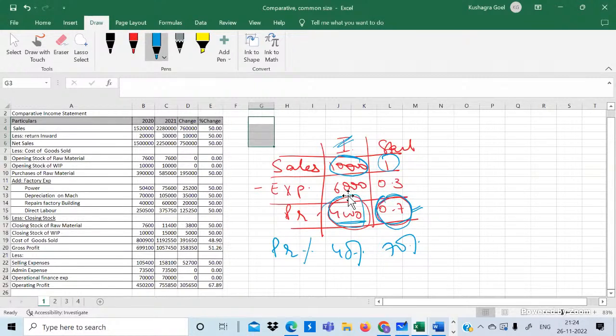So this is just one way of looking at it. I'm not saying that my entire view about the company will change just by looking at this. But if I don't do this, I'll end up favoring Infosys and I'll always end up neglecting the smaller company. So common size statements are generally made when you're trying to compare two companies in the same sector, but of different size. So you cannot look at the absolute numbers. What you need is relative numbers in percentages. So that is when you make a common size statement.